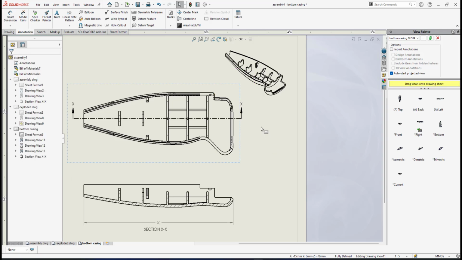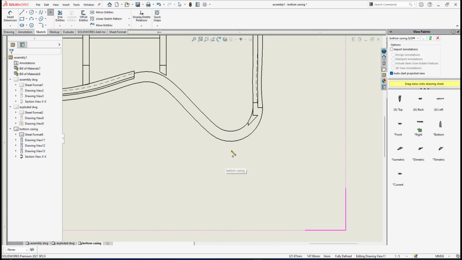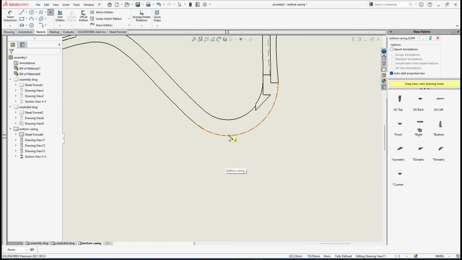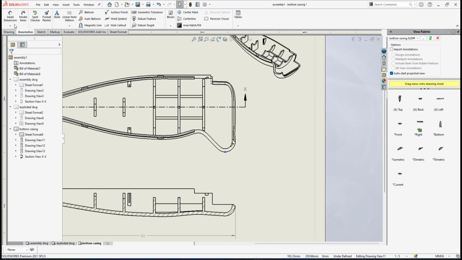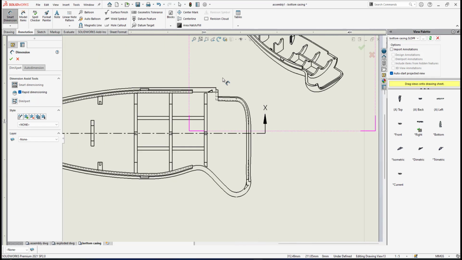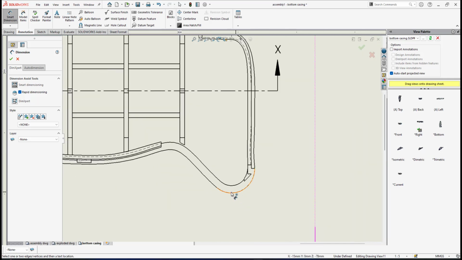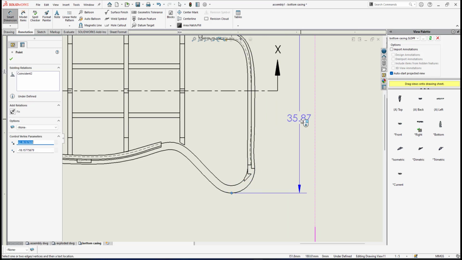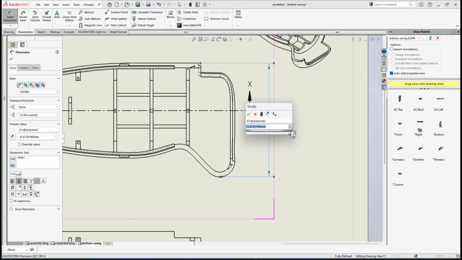So what I can do before I go for dimension under the sketch here, I create a point. As long as I can put a point somewhere in here. So I have located one point there. So now, under annotation, if I do smart dimension, I can go for this point, from this point to this point. So I have option to put dimension location. Okay, the dimension is 35.87. I just simply click OK because that will be the exact dimension of the total width.